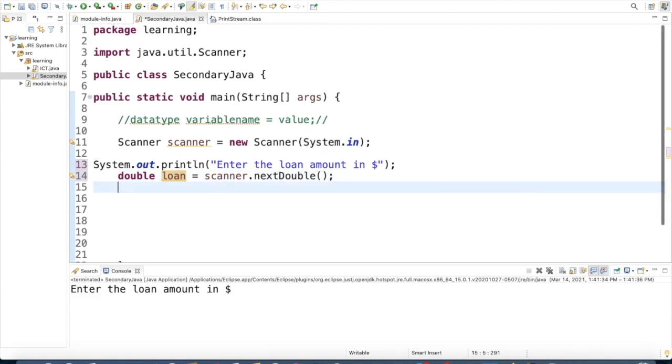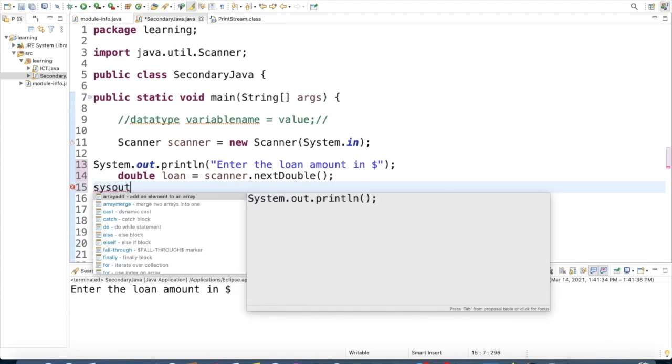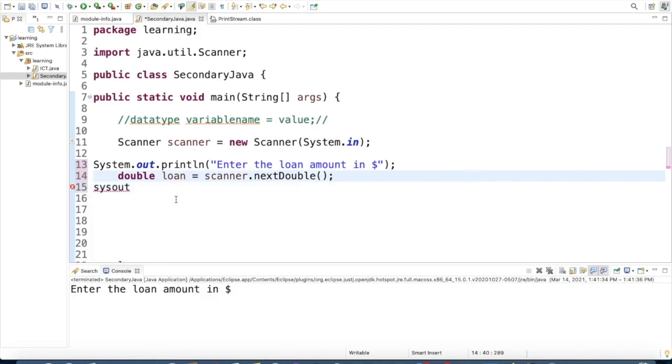Now, I also wanted to confirm that that has been done, so I want another sys out, and I want you to get in the habit of trying this out as well. Sys out, control space. Remember, you could always pause the video and type out your own code.